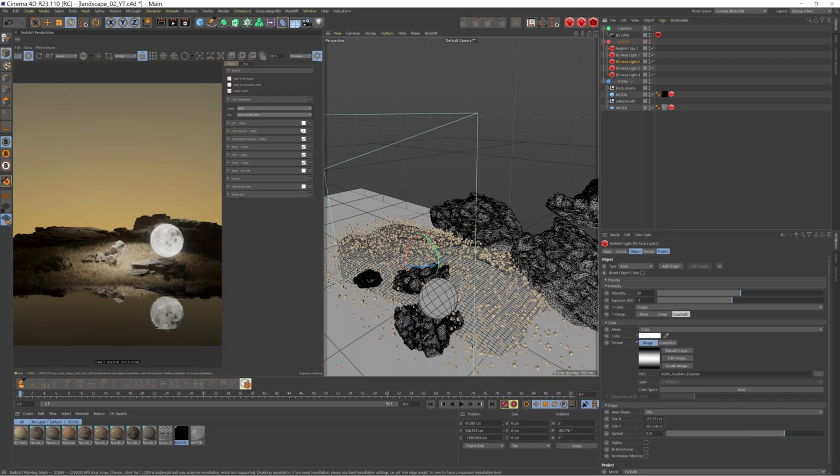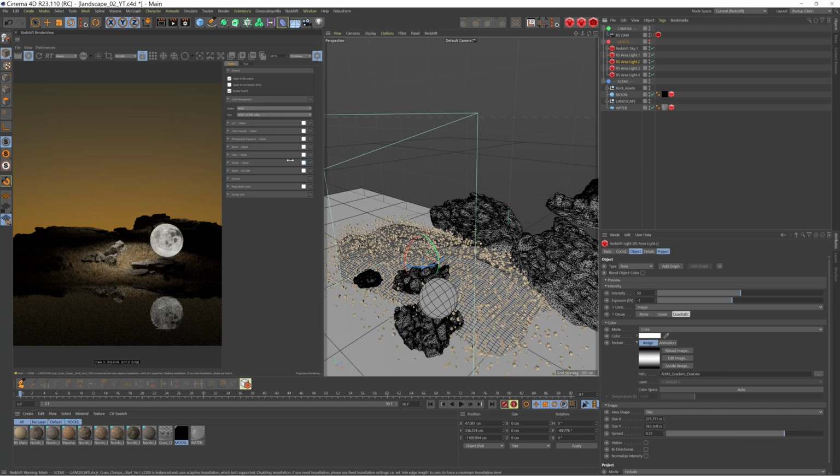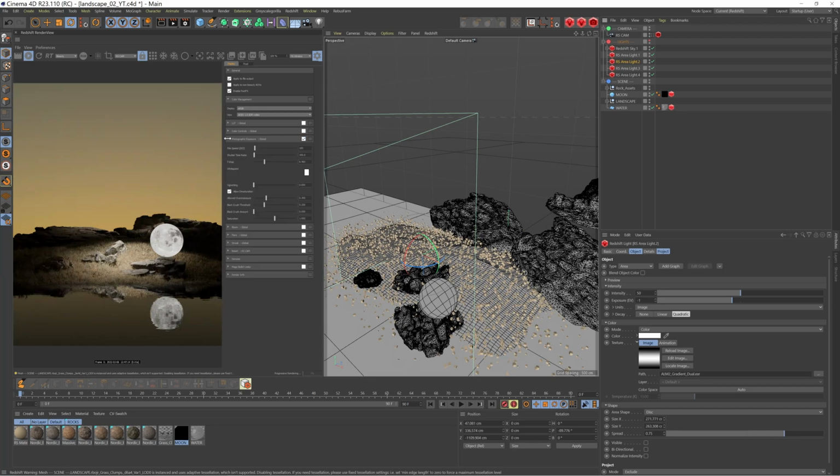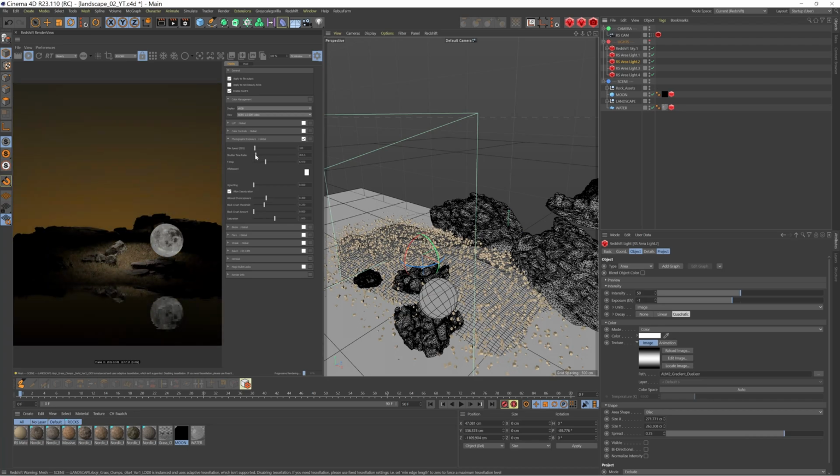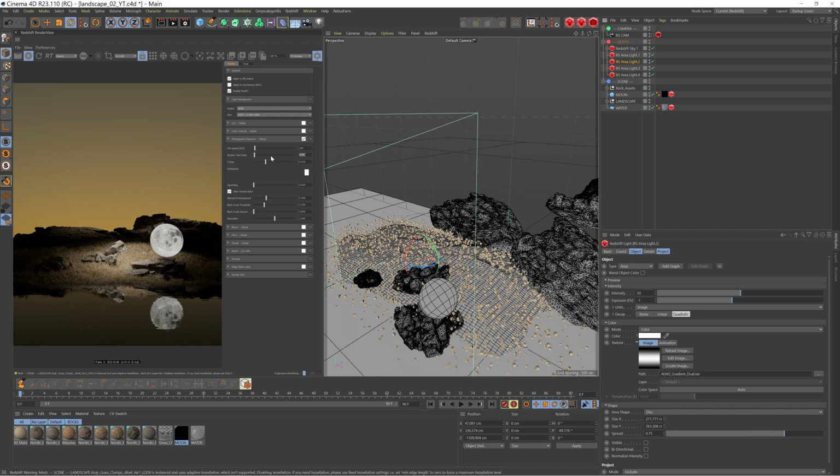I've used a few post effects, which I'll quickly run through. Photographic Exposure is one I always enable. You can see without and with. I typically use this in my outdoor scenes just to brighten them, because I find that sometimes the Redshift sky is quite dark. So I just use this to brighten it a little bit. And you can do this using the f-stop, the shutter time. If you know anything about photography, essentially these values are just how much light is let into the sensor of the camera. I think that's correct. And this is basically just recreating it in CGI. So you can play with these to darken or brighten your scene.